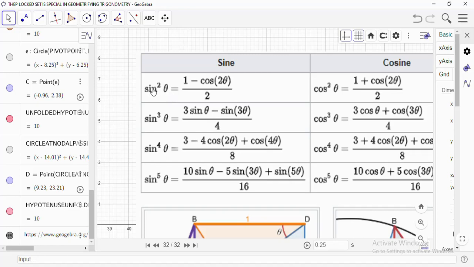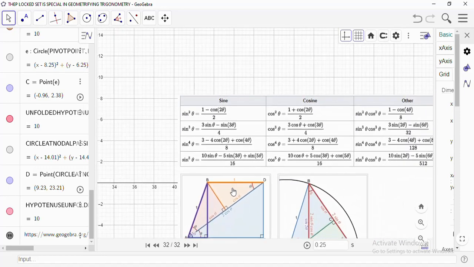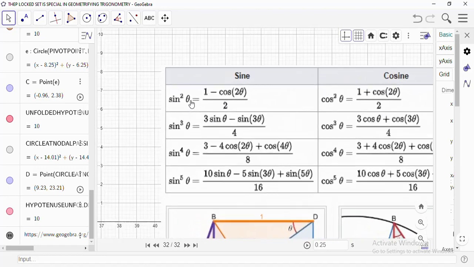That means L into sine square theta by L, that is on the left hand side, which means L is a given line segment, and from that given line segment, L into sine theta is prepared like this kind of pictures here below, and that is the 2 times sine theta is glued. That is sine theta, there is a theta and there is a 2 theta, so two different kind of similar triangles are interacting here. On the left hand side only one theta is there, and on the right hand side we have found one expression where 2 theta is there. So two different kind of triangles are interacting here.